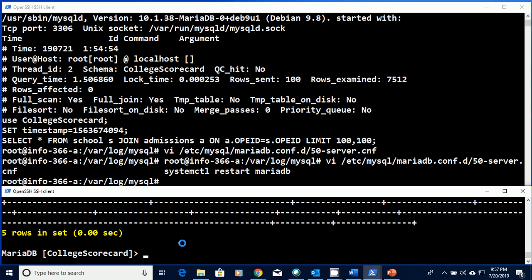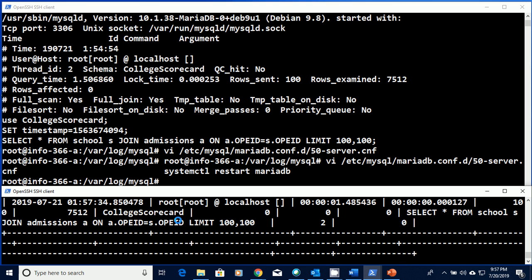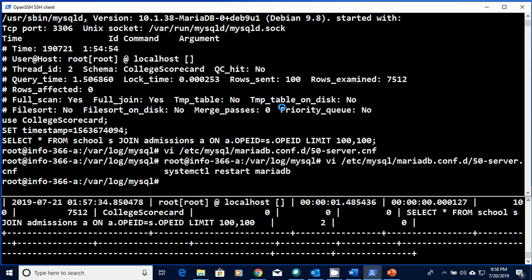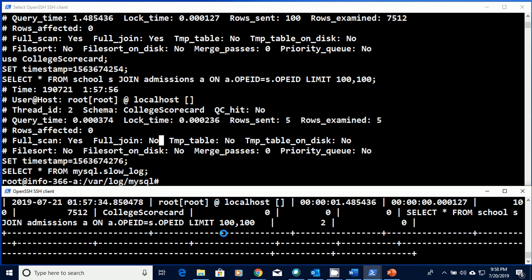Let's see if we get anything. There are 5 rows. So, yep, there's that query that we just did. So it's in there. And if the documentation's accurate, which I tend to think it would be, yeah, there it is, right? So it's logging both now. Now I have both the file and the database at the same time.